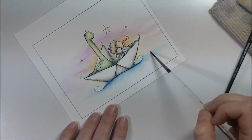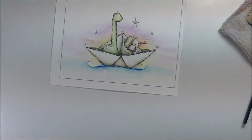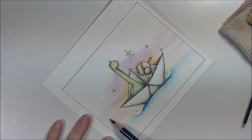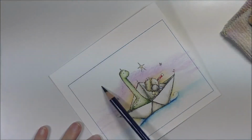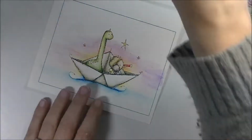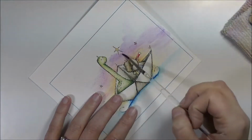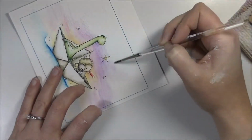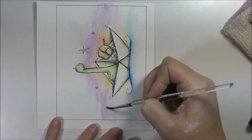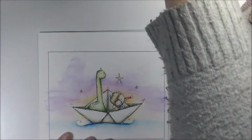While that purple is drying at the top, I'm adding some more blue at the bottom for the water, just so that I can let the top dry, basically. Then I come in and I add some more purple. You can see how I'm holding that pencil way far back. It's a similar thing I do with the brush a lot of the time. It gives me a little bit less control and lets the brush do a lot more of the work, and it's a little more haphazard, and I really like not being quite so precise about it. It just feels a lot looser, and it seems to help these backgrounds come together a little bit more, to not be as controlling as I would probably like to be.